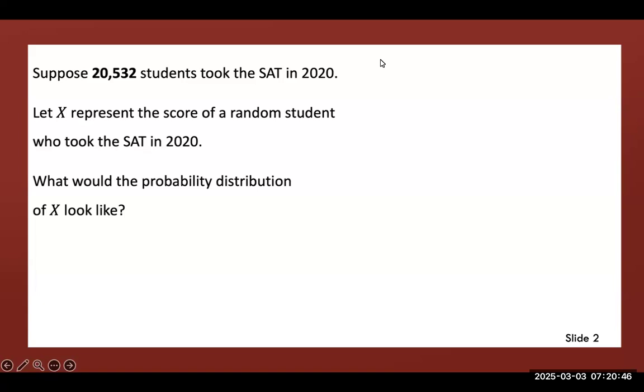Would it be binomial? Well, for X to be binomial, we would need a success-failure relationship. We would need a certain number of trials. An example of binomial would be there's 15 students, and X represents the number of students out of those 15 students who made a 1200. You either make a 1200 or you don't make a 1200, so it's not binomial. Is it uniform? Is the probability of getting a 1600 the same as getting a 1200 or getting an 800? No, it is not uniform. This is a new type of distribution. This distribution is called the normal distribution.